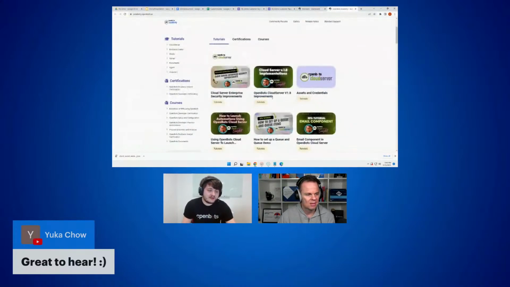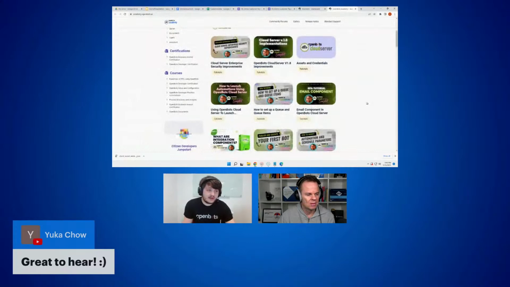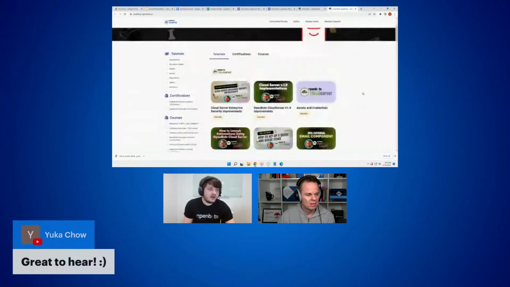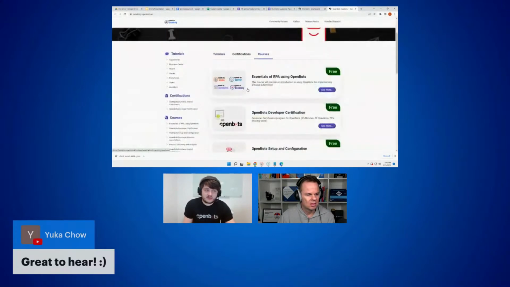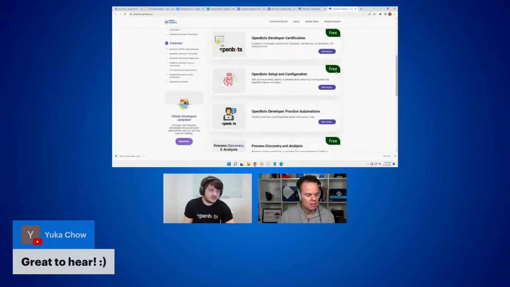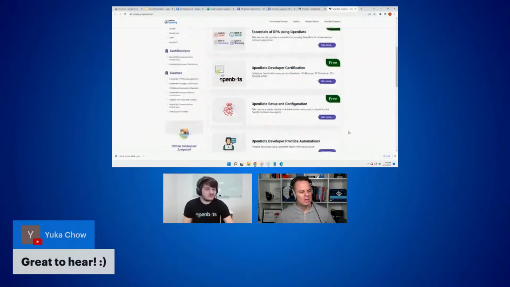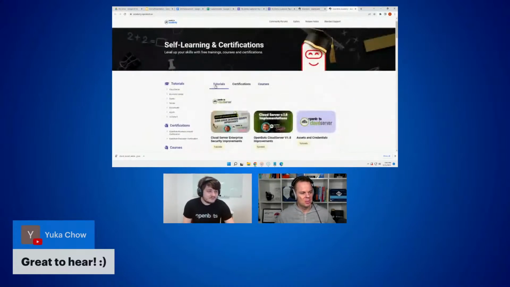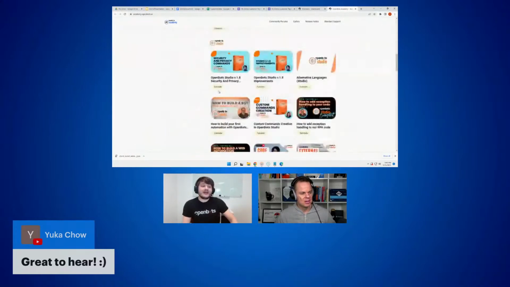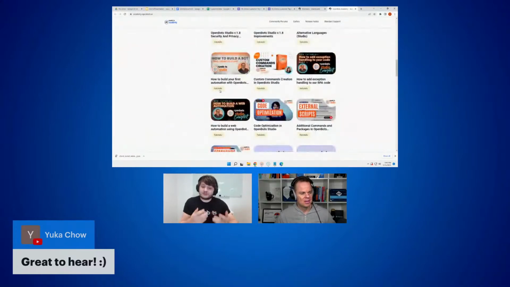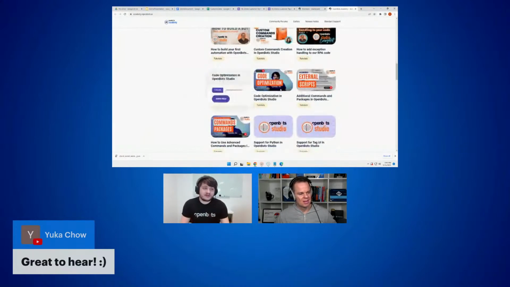And we have our 1.8 improvements, tutorials on how to do different things in our studio, as well as larger courses covering the essentials of RPA or developer certification, infrastructure setup and configuration, and even some BA certifications as well. Did you do any of these courses for us at the Academy, Cameron? Although I help a lot with the back end of writing them and getting the information for them, largely my contributions are things like those 5-minute tutorials and covering our new features rather than those broader courses.